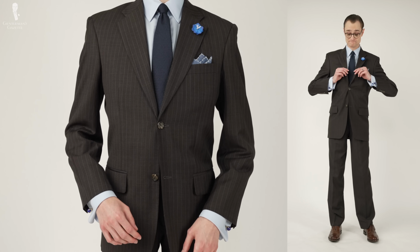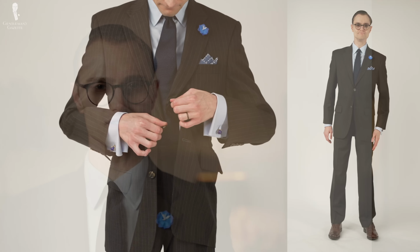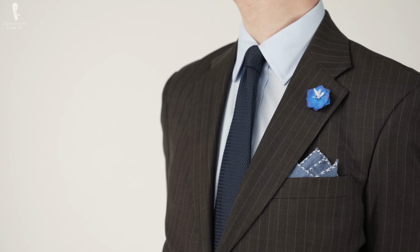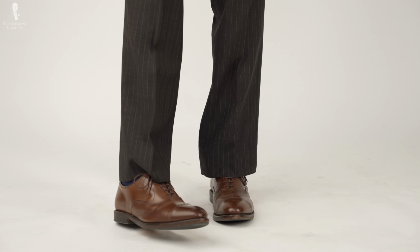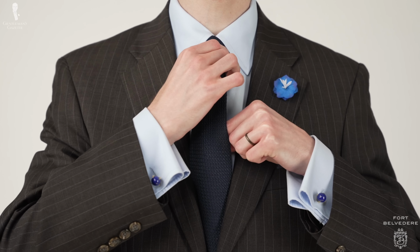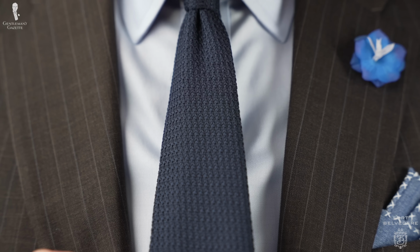My brown patterned suit is in a conservative and dark color, so it's appropriate for most formal situations, at least these days, but its pattern does provide a bit more visual interest, so I can get more variety out of it that way. A pastel blue dress shirt is a staple in any man's wardrobe, and while we specifically singled out black cap-toe Oxfords as an example in today's video, brown ones in a shade like I'm wearing today are also quite versatile. My accessories today come from Fort Belvedere, and we'll start with the navy grenadine tie, which of course was another one of our examples of an accessory that effectively has an indefinite lifespan.